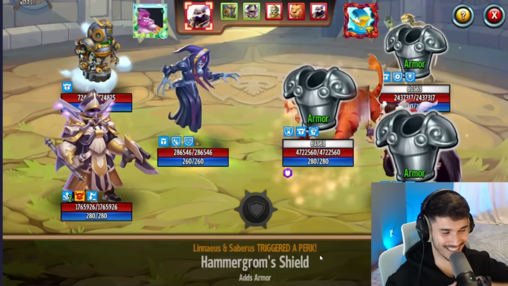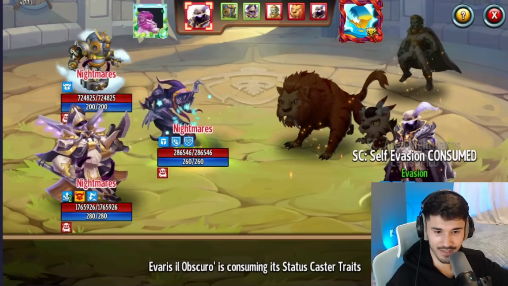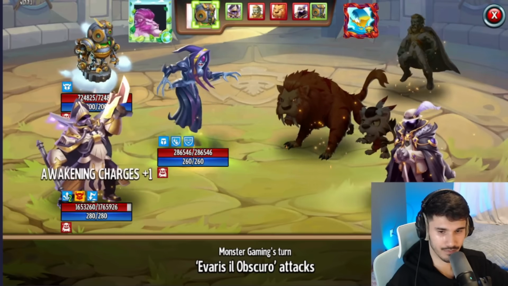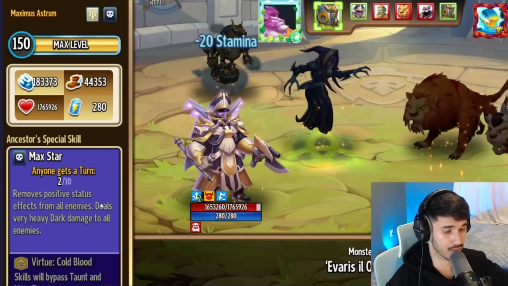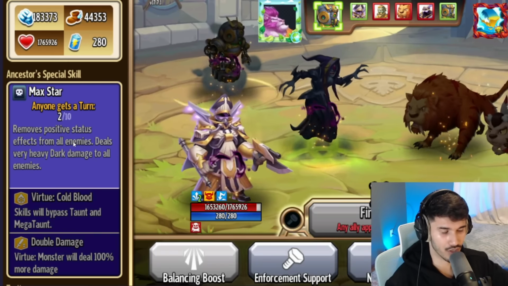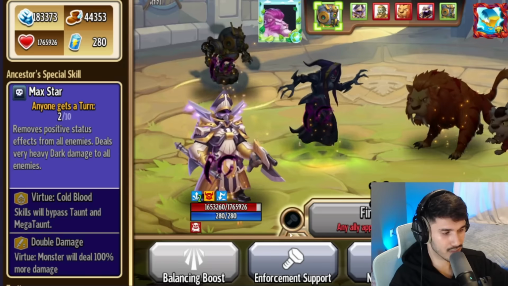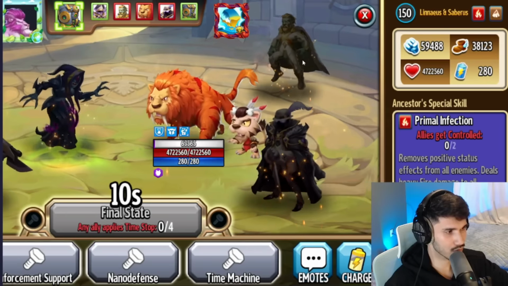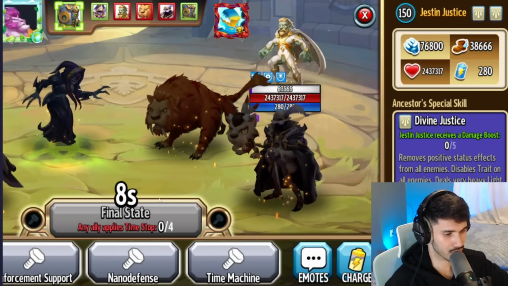Let's test out this Ancestral in battle. So let's just say we get the turn here and we just attack, just a normal attack. Wait, what? Wait a second. It's already 2 out of 10. Anyone gets a turn. Oh, okay, that makes a little bit more sense now. Well, that's not as hard then. So even the enemy, yeah. So the enemy, even if they get a turn, it counts.